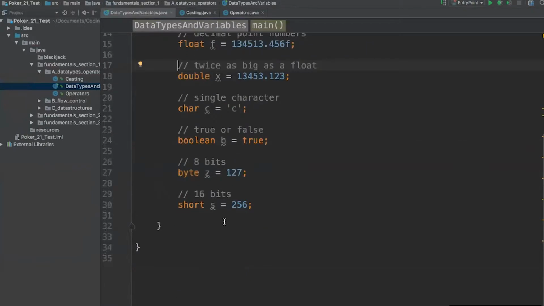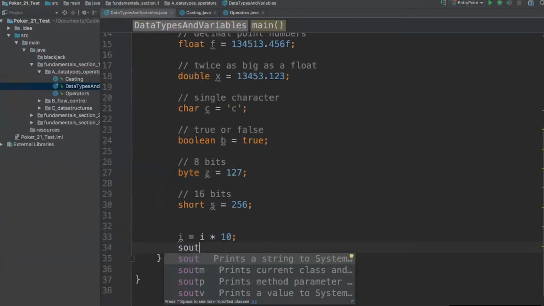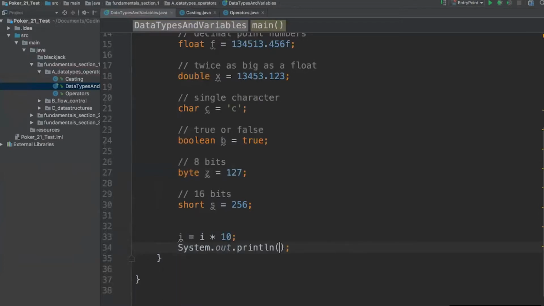I can say, for instance, i equals i times 10. And then I'm going to go ahead and say SOUT, S-O-U-T in IntelliJ, hit enter. It's just a shortcut to give a System.out.println, which just prints something to the console. So I'm just going to print "the value of i is", and then I'm going to concatenate the variable i onto this string.